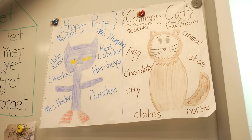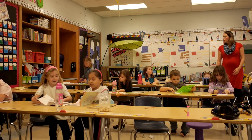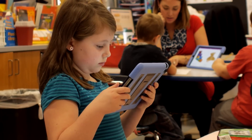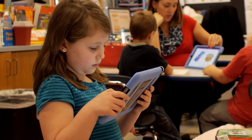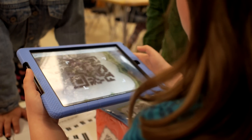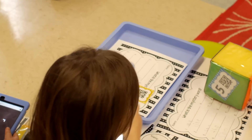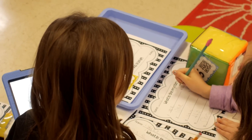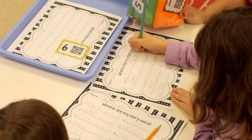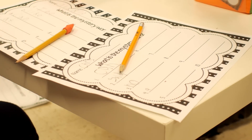Later in the day, students work independently with technology within a framework known as Daily 5. Daily 5 is our language and literacy block in rotations, and the kids use technology in a lot of different ways. They were using iPads for word work where they scan the QR code and it pulls up a word, and the kids were writing that sight word on a sheet. It's just an interactive way for them to practice reading their sight words and writing.